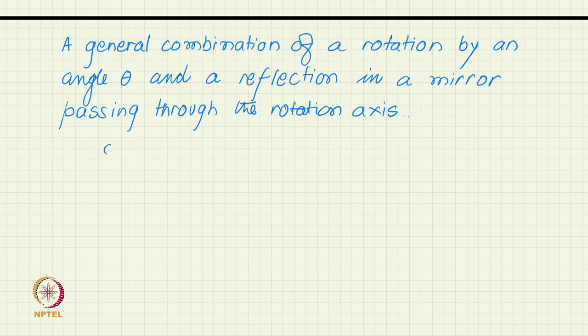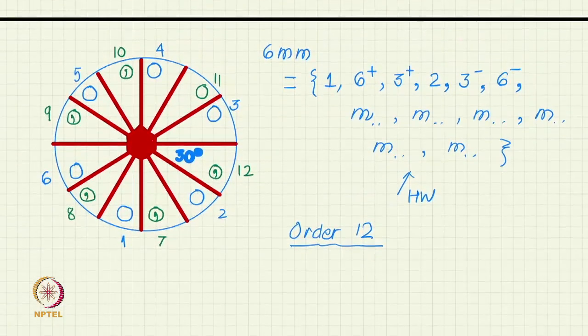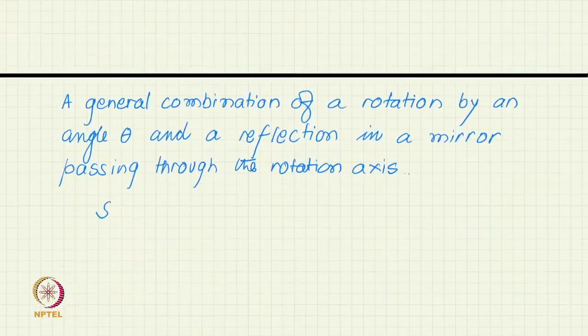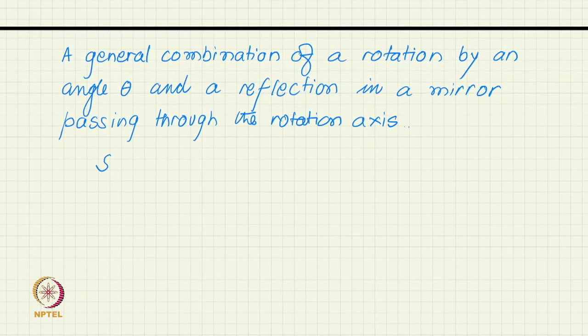So, let us do it. In a sense we have proved it case by case, taking all of these, but a general proof can again be given geometrically. We will do it algebraically, not through Seitz operations, but through matrix operations, because the translation is not involved. We use Seitz operators when we have translations.